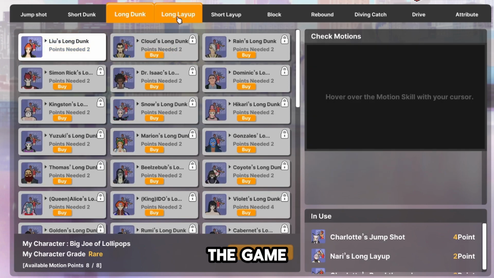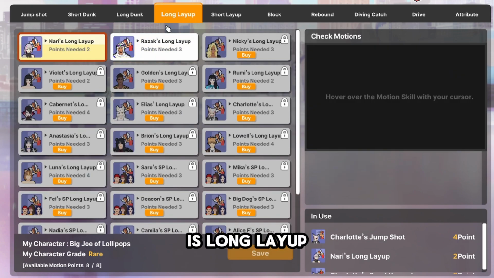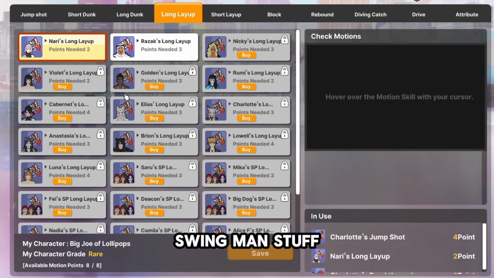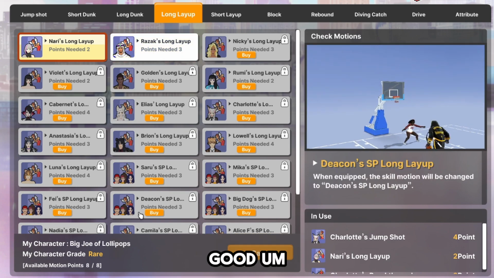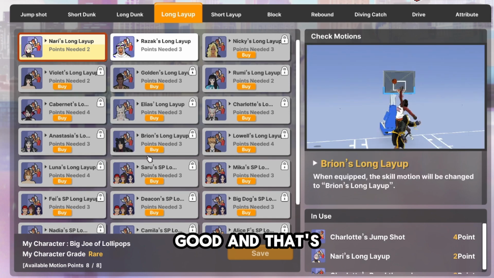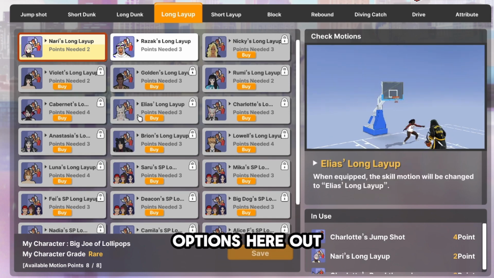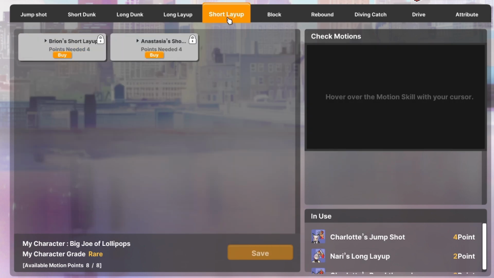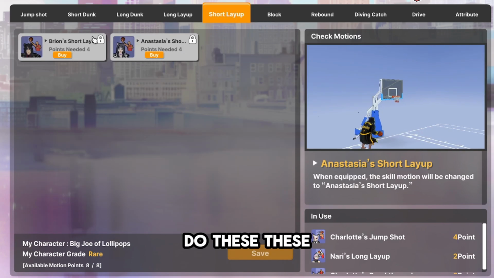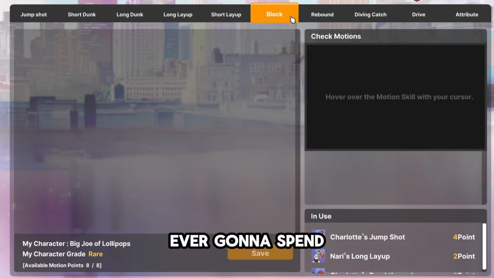Well, it's not the best dunk in the game, but from what they offer here, it is. Long layup, you're like an SG or something, you take a lot of layups, swingman, stuff like that. Razak's layup is good. Luna and Lowell's layup is good, and that's it. That's your best options here out of all these options. Short layup, you'd never get. Well, you could get this if you do these work, but no one's ever gonna spend on this.